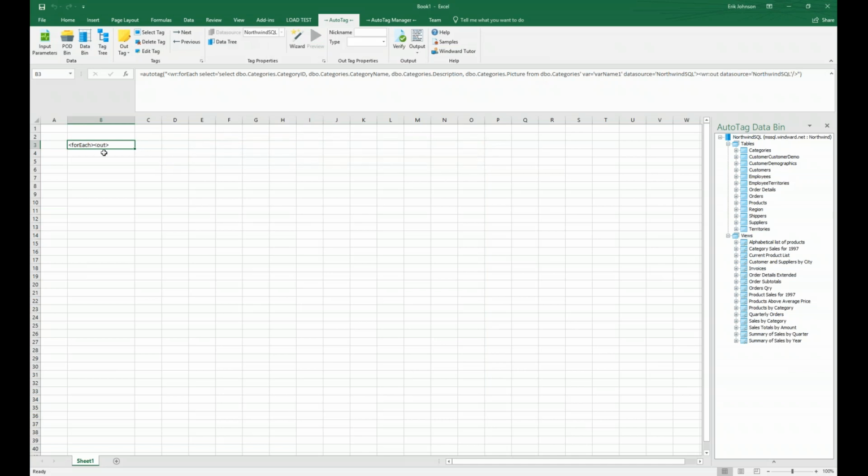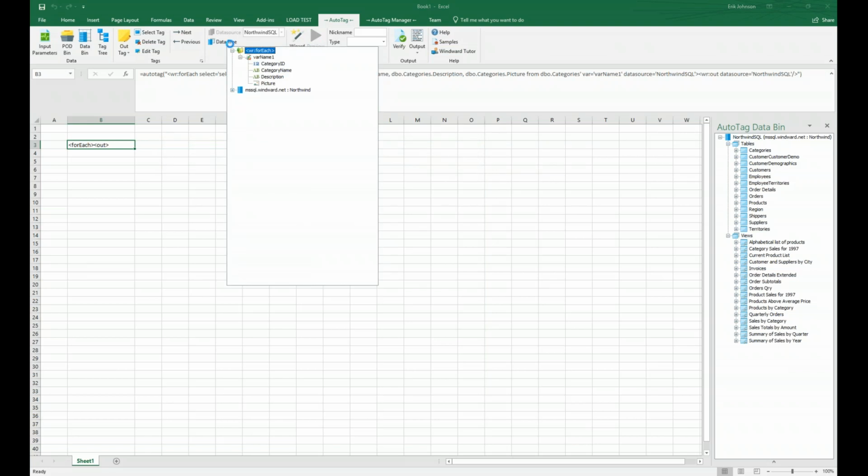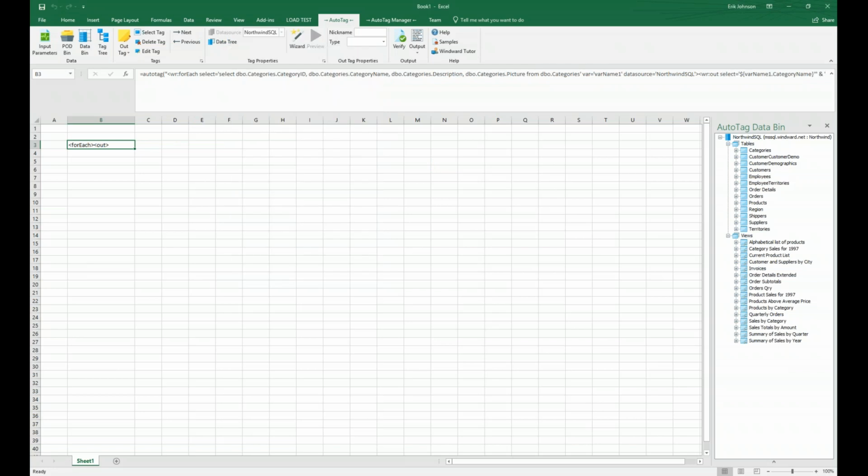When I do that, you'll see that the alt tag is here. I'm going to go ahead and add data to this alt tag now. So I'm going to select that, hit data tree to add the data. Actually, let me show you one thing before we do that. Say you need to go back and change that, you can always do a select tag, and this column has 2 tags in it. If you needed to work on the for each tag, you could select that one, or if you wanted to do the alt tag, you can select that one.